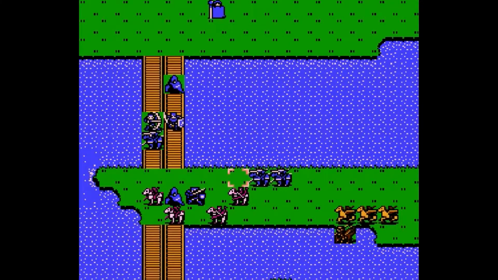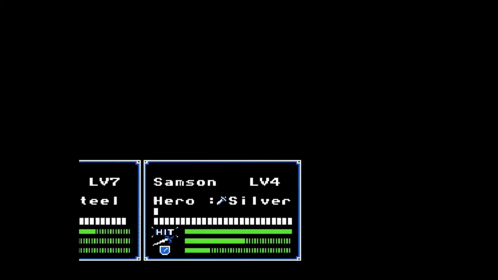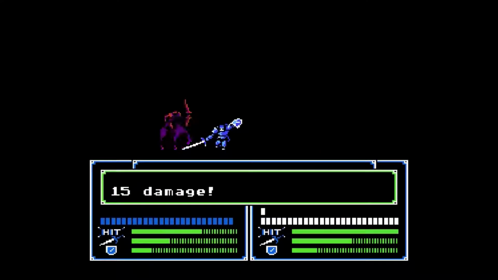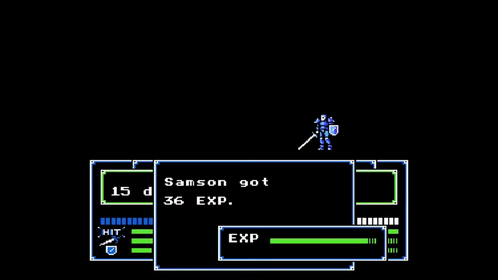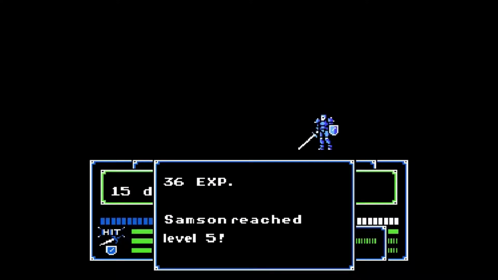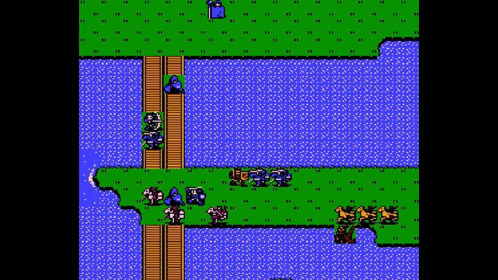As for this mess of enemies, we're going to be letting Samson take care of one of them here, using the silver sword, of course. That should do very well. Yes, okay. And is that a level up for Samson as well? Yes, it is. What kind of stats do you get, Samson? A power, a skill, a luck, a defense? That's not bad.